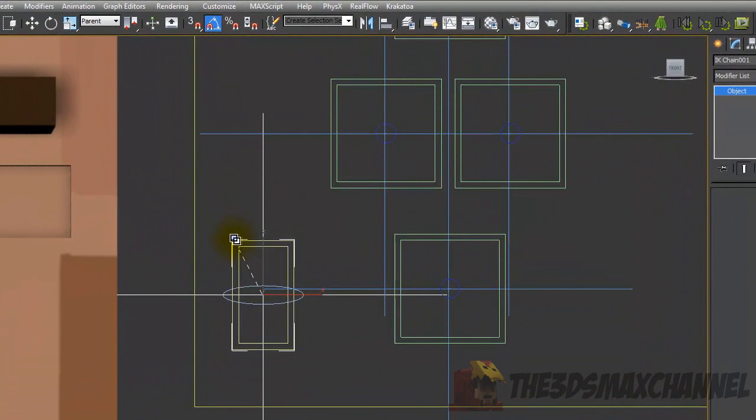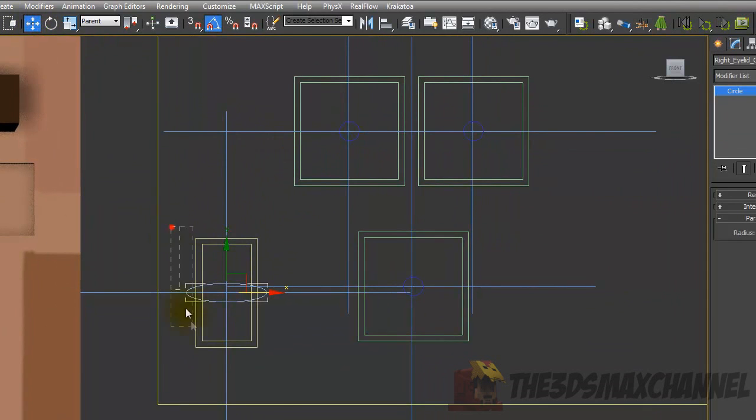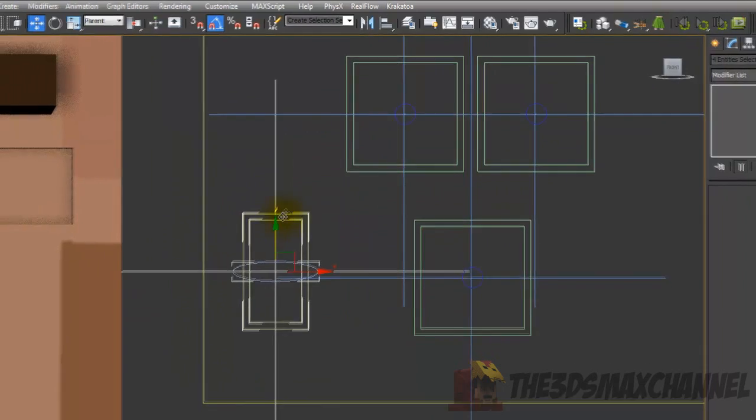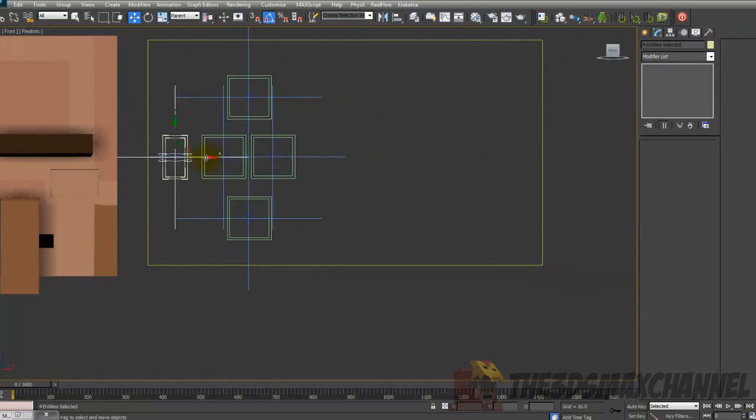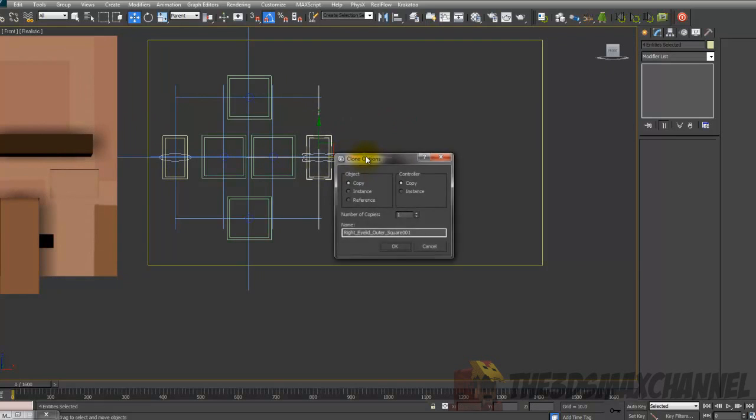Make sure it's not the inner one, because that might cause some loop problem and probably won't work. So again, should be able to move them. Yep. So after you've done that, move them up again. Forgot about that. Sorry. And then yes, clone them now. Shift on the X-axis and move it over.